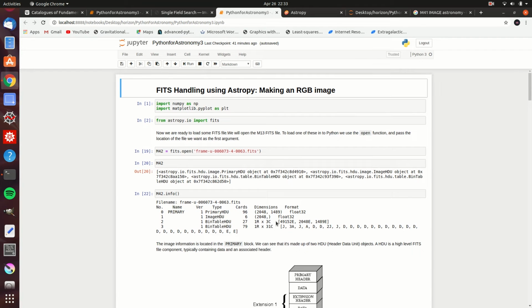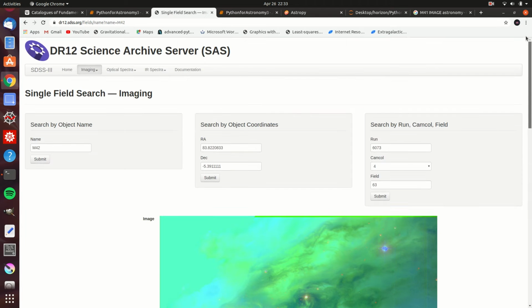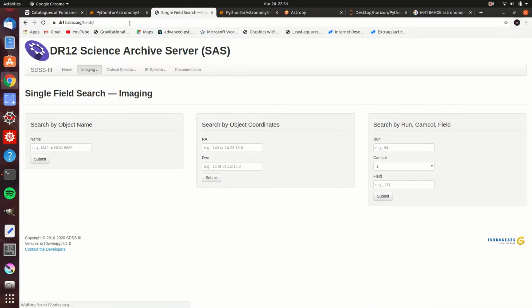So today we will be using a FITS file, and I'll show you how to get a FITS file. We will be using this famous database for astronomy called SDSS, the Sloan Digital Sky Survey. You can just directly go to this link.